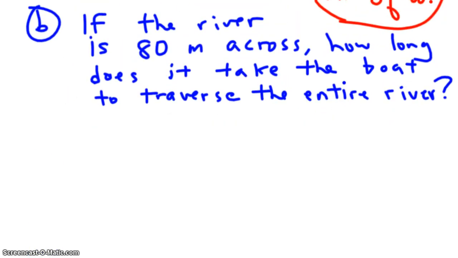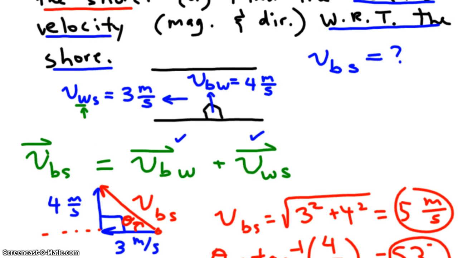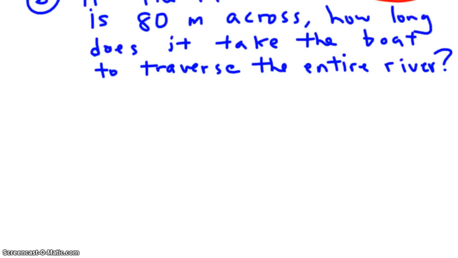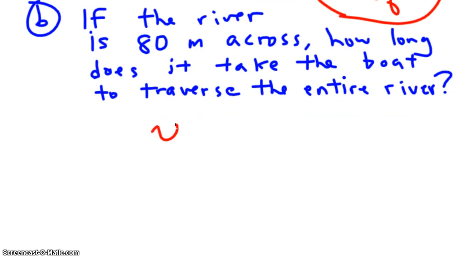So, okay, they just gave us 80 meters across. Now, 80 meters is this. But the boat is going this way, 80 meters. That is a northward displacement, because it's traveling 80 meters. That's a delta y, since north is on the y-axis. So we are going to use, to answer this question, our good old friend, constant velocity is displacement over time. We know delta y is 80 meters. We're looking for how long, that's delta t, how long is time.